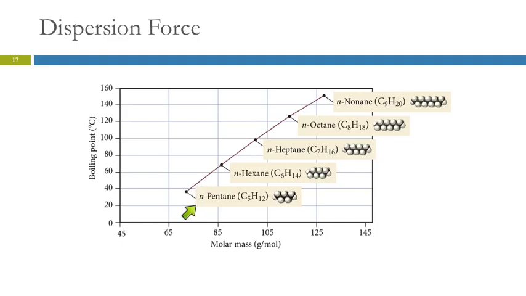Here we've got a series of normal alkanes. The N means that it's a straight chain. So this is 5, 6, 7, 8, 9 carbons in a row with hydrogens around. And here we have space-filling models. So the molar mass is increasing, and we see that the boiling point also increases. So not only is this more polarizable just because it's larger, but this also has more surface area that can stick to other molecules than this one does. So both of those are contributing there. Any questions?